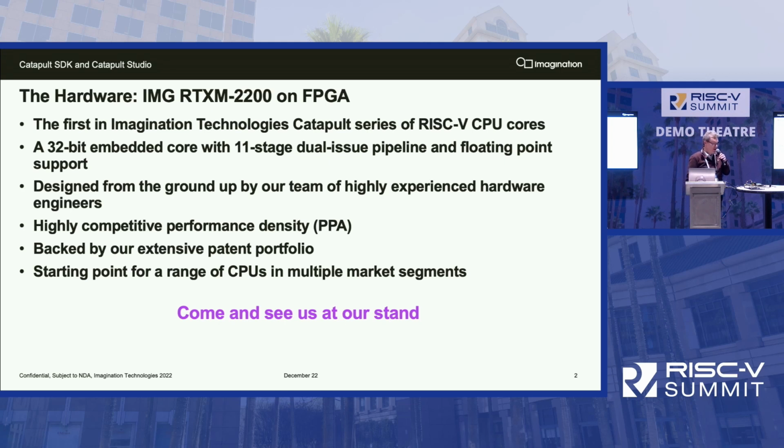And we think this first one, it's a relatively modest core. We think we've achieved a really good performance density. Don't be fooled by the big fan on the FPGA there. This is actually a low power, very performant core. But that's enough about the hardware. So this is about the SDK.